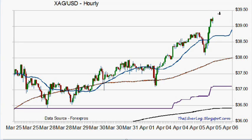It's very close to that 39.33. What I would like to see, or what would be ideal, is a move back down to this previous resistance here, roughly around 38 and 3/4, maybe coinciding with this 1-day average, and then come back and test this little area where it can get above it, and then work towards the 41 level that was mentioned within yesterday's video. We see the Fibonacci levels, they're starting to expand. Definitely lots of upside room potential left before it has to give back its gains.